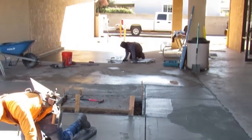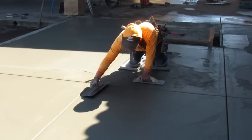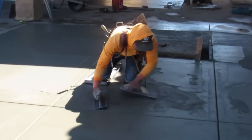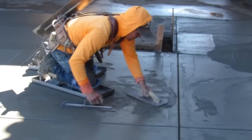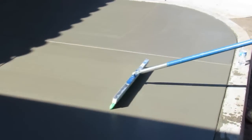So Milton, pretty much, I bring an extra guy for Javier to give him breaks anytime I can. I don't really like him on the concrete unless it's detailed, custom stuff. I get him out on there. But generally, I just have him set up and check elevations, and I try and make it easy as I can on him. I never have him undergunned where he's out there killing himself.